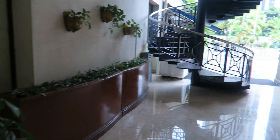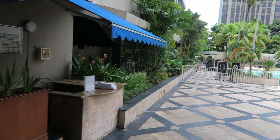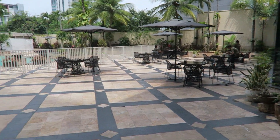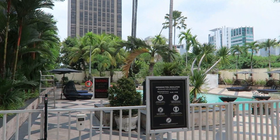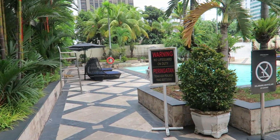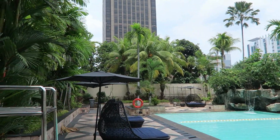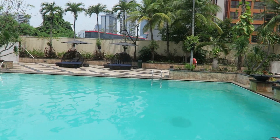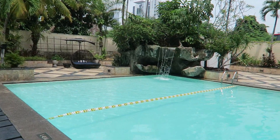Now let's see the facilities. We have their pool located on the ground floor. Here is the towel stand where you can get pool towels, and here is the terrace of their main restaurant. The pool itself is a little bit dated, so we think it would need some refurbishment. When we were here we were the only guests, so it was really quiet. I remember this pool from the 90s, and I think it would be time to renovate it — but I'm pretty sure they'll do that very soon. There is plenty of space here.